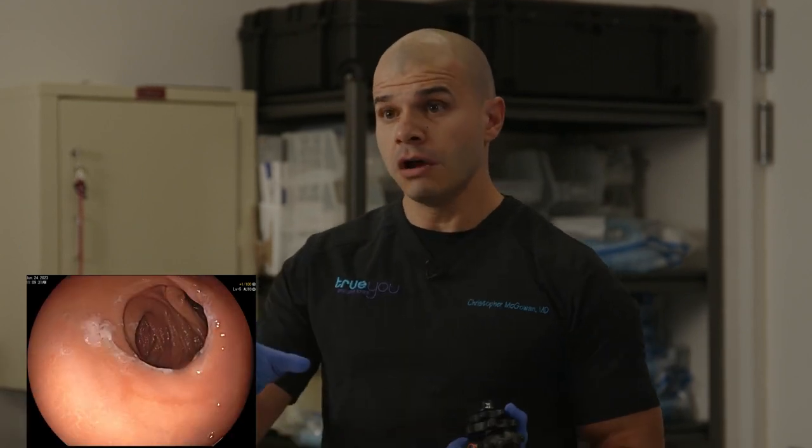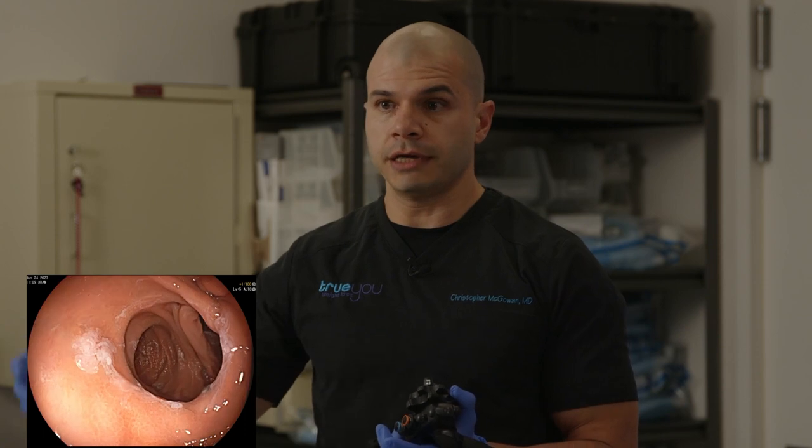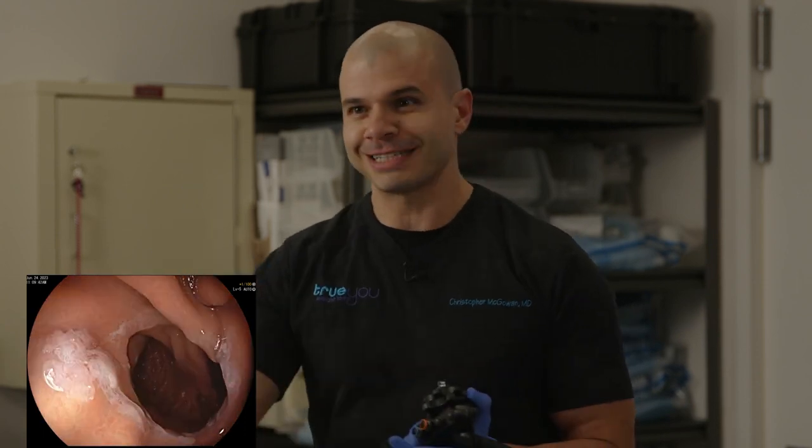And so our patient reported less of a sense of restriction, less fullness, less satiation with meals, and that can lead to weight regain. In fact, we know from studies more than 10 years ago that the size of this outlet directly correlates with weight regain. And so in this case, this has dilated over time, and we're going to address that right now. So this is the gastric pouch. This is the anastomosis, or what we call the outlet. And we're performing a transoral outlet reduction. We are going to reduce the outlet via the mouth.